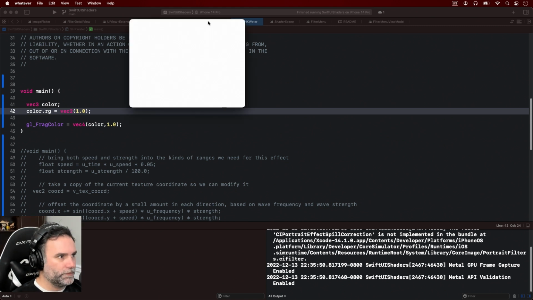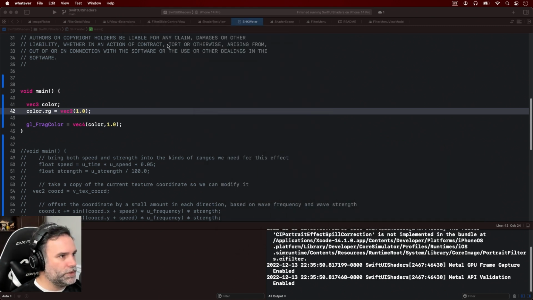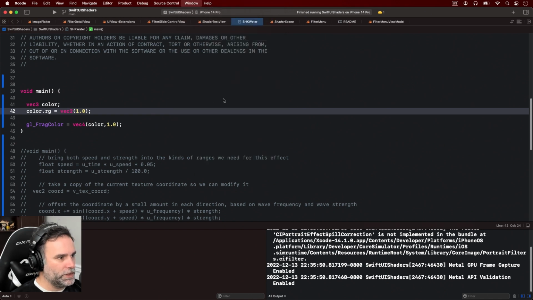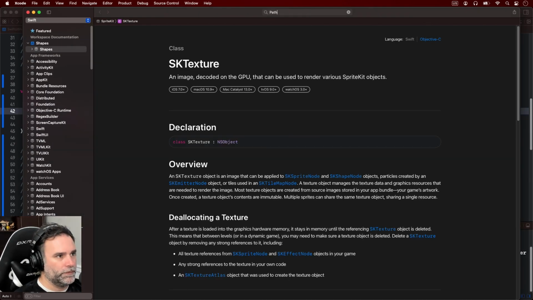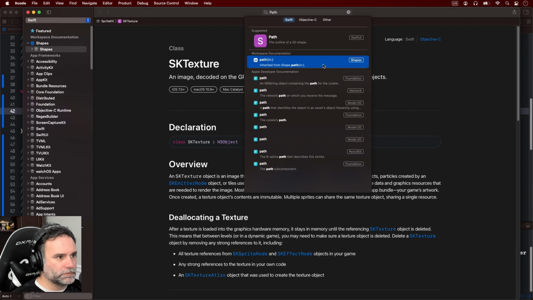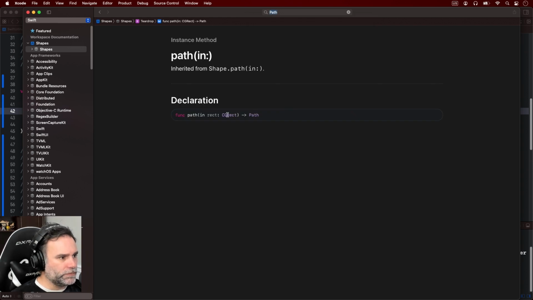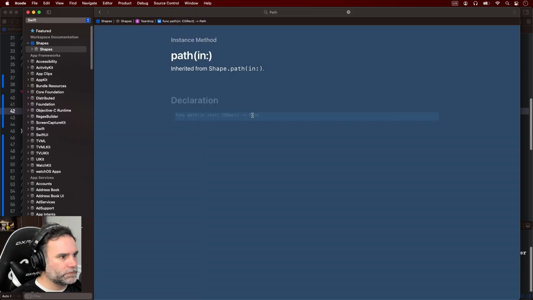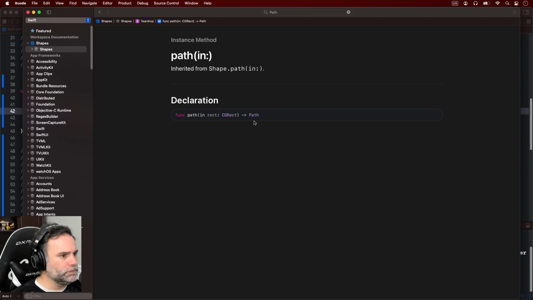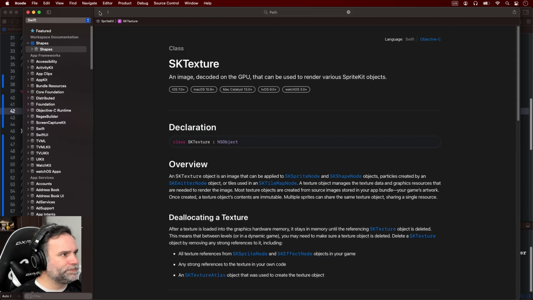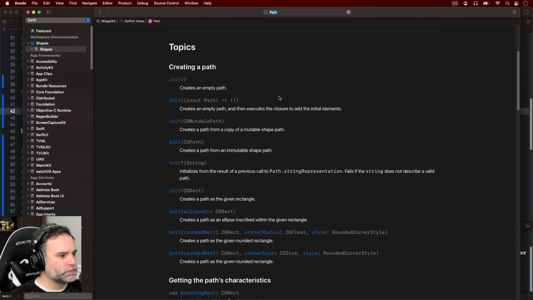If we go to developer documentation and we go to our path initializer, yes, there it is.